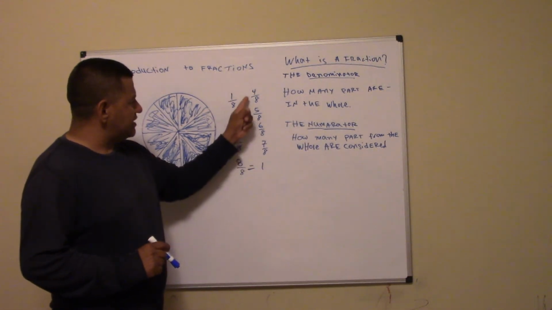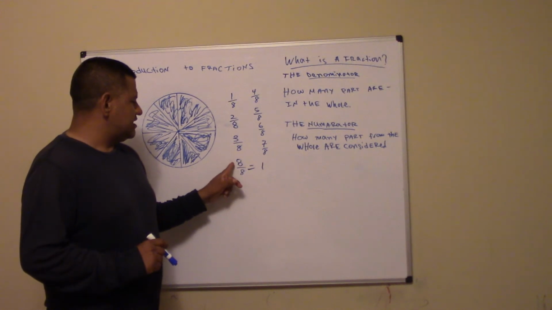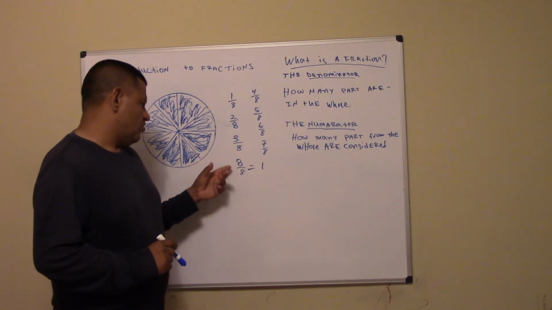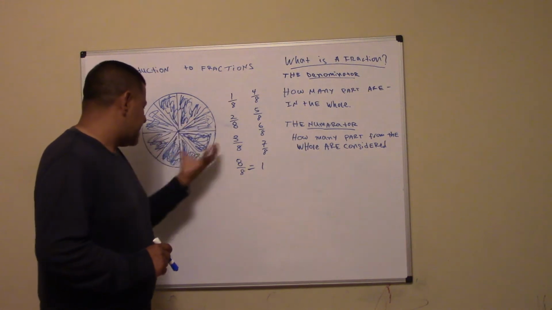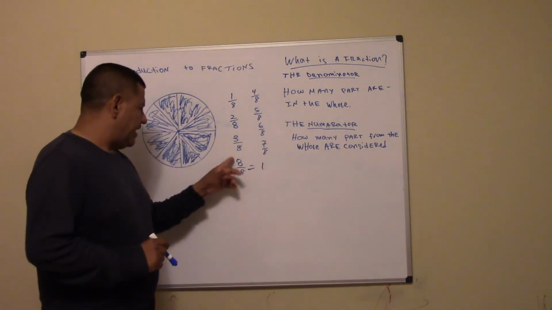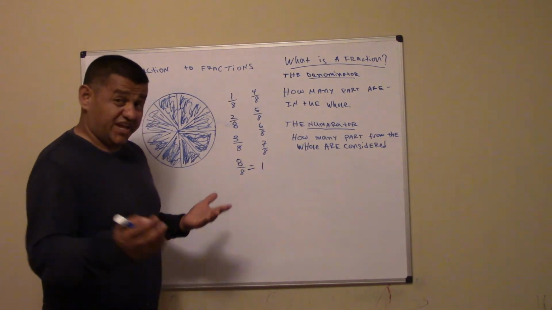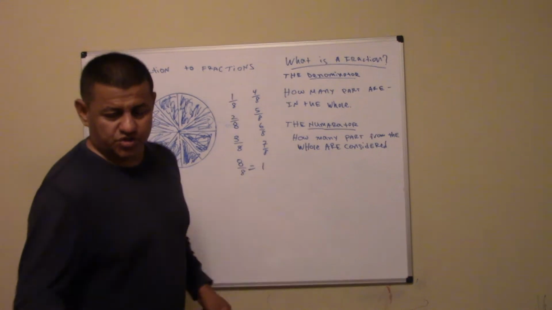And this numerator cannot go beyond this number. The numerator has to equal the denominator. By the time this is equal to the denominator, we have 0 slices left over here, but we took away 8 pieces, which were the 8 pieces in the whole pizza, which is equal to 1. Alright, so let's do some problems.